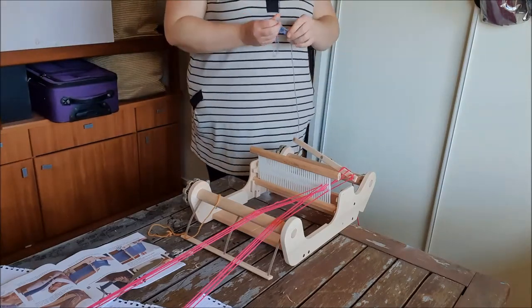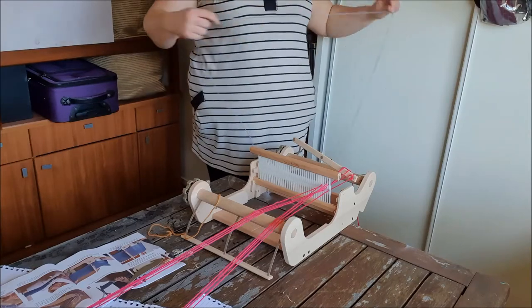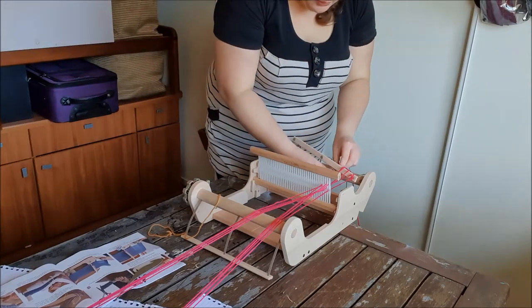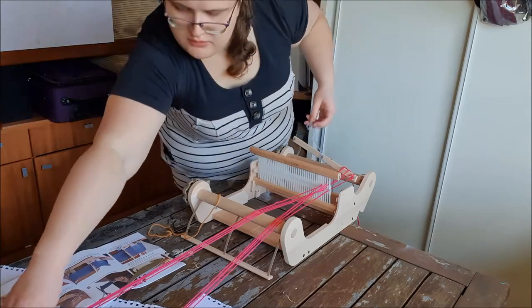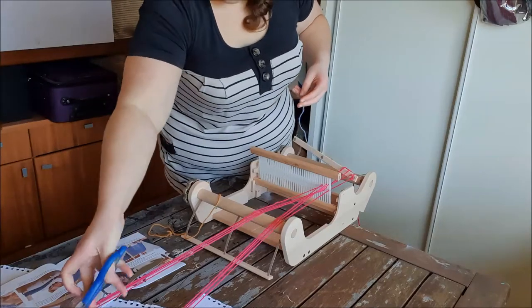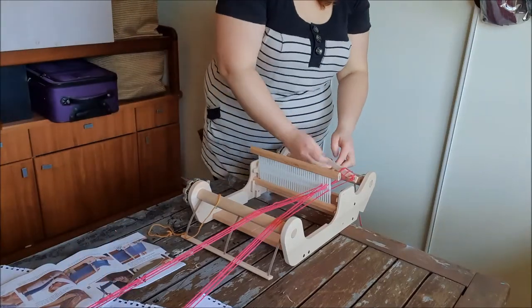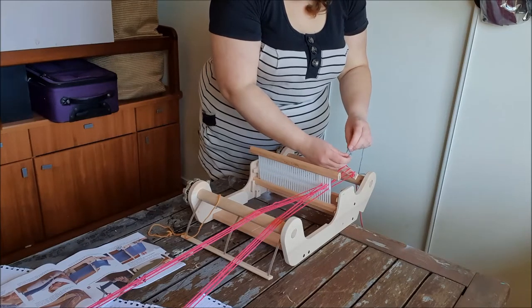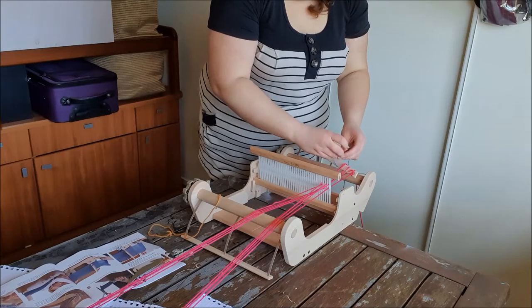And we just add a new color precisely the same way as the pink. We just tie it onto our back warp stick. I cut off a little chunk of whatever this is. Good stuff on. Okay, we'll give it a good knot.